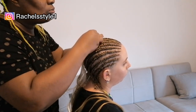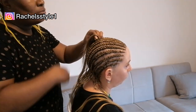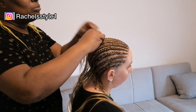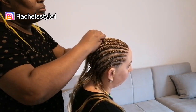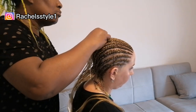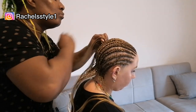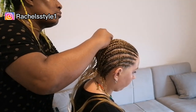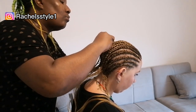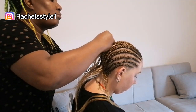Okay, so I keep braiding down, as you're seeing in the video, I continue to braid, and I add a little extension as needed. I added the extension when I know it is needed. I don't just go ahead and start adding like that. I just needed that extension to help our hair, because you know white people, their hair is very soft. It's not like our own hair, so the extension is going to help to hold or grip the hair very well. So it's also going to help the hair to last.